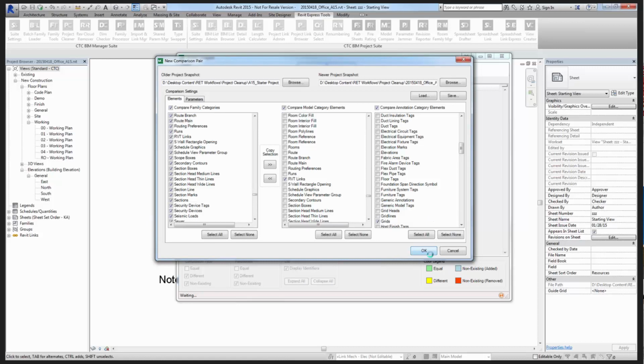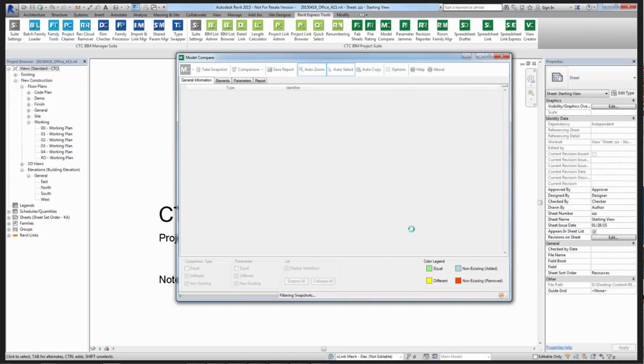All right, let's run this comparison here. I'm going to click OK. Getting this to filter down to what you want is probably the hardest part of this process, and it's not even all that hard. It's going to take some understanding of what the comparisons actually mean and what they do, what information you want, and where it's stored. So spend some time looking at that and see how you might use this yourself to get an idea of what's going on in your projects, from your template to your active projects.